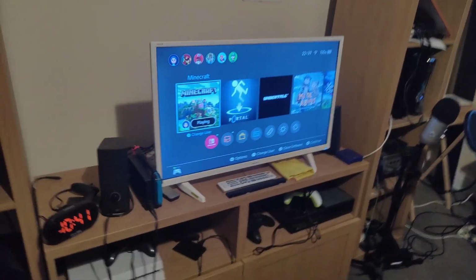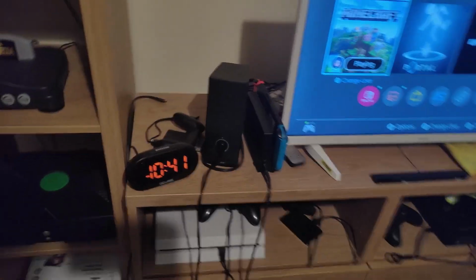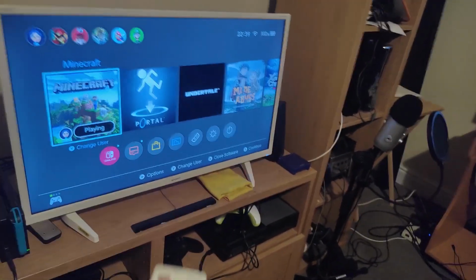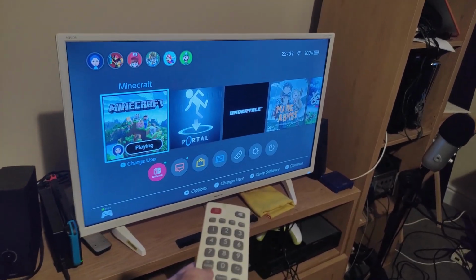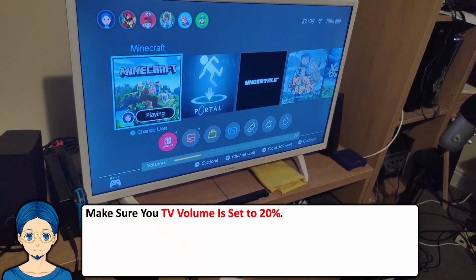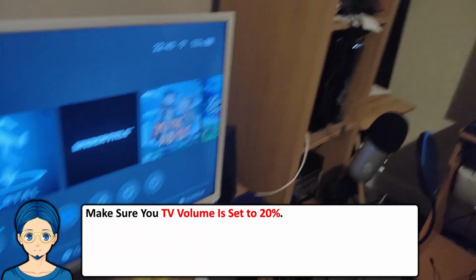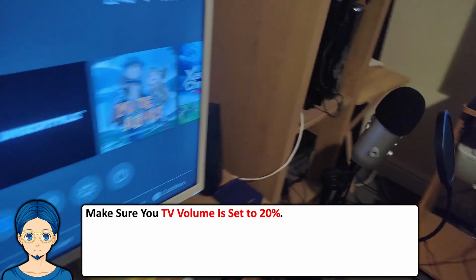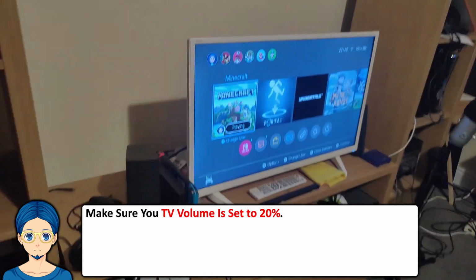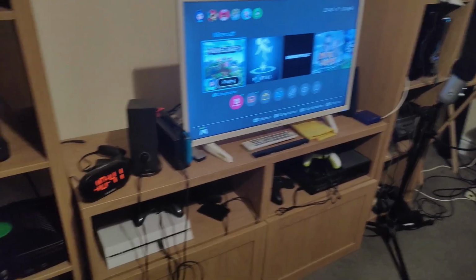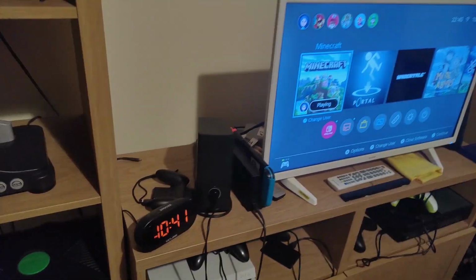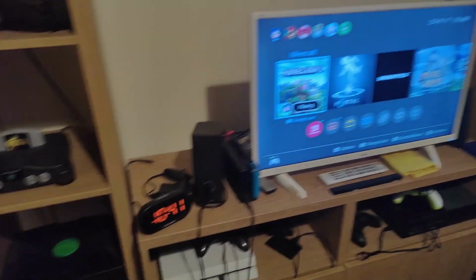So now another step is you want to make sure that, again, with your headphones plugged in to the speaker, this is also set to 20. Yep, 20. That might seem silly, but it's actually really important, more important than you'd think. So make sure that's set to 20. And right, so that takes care of that.